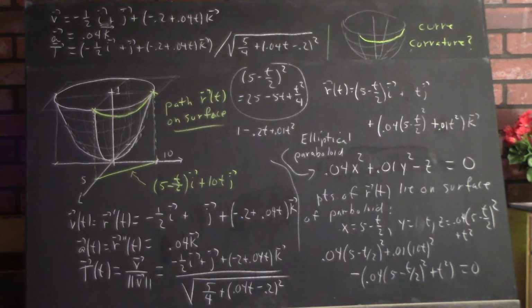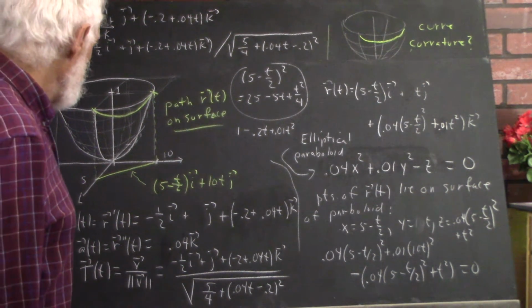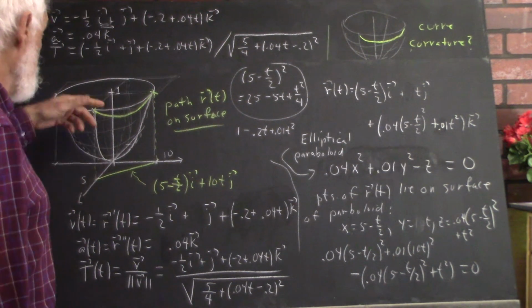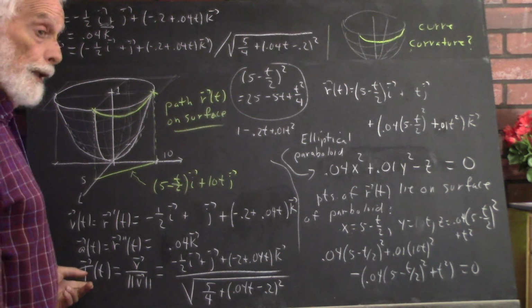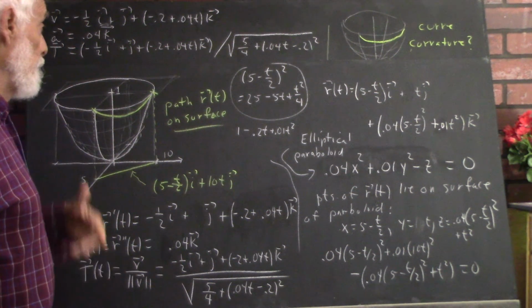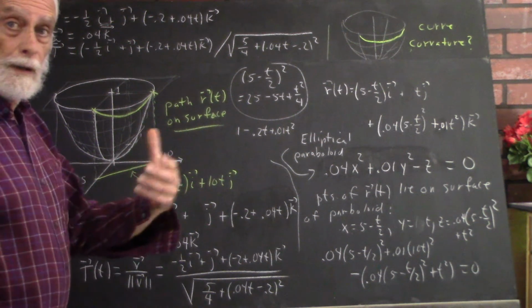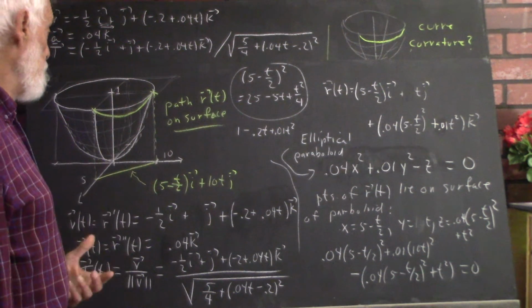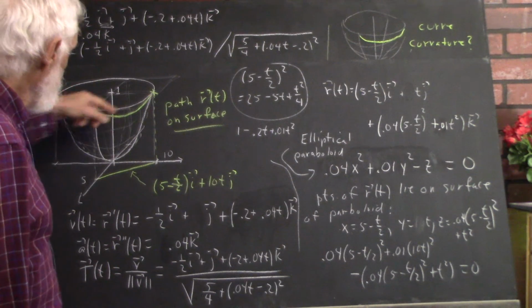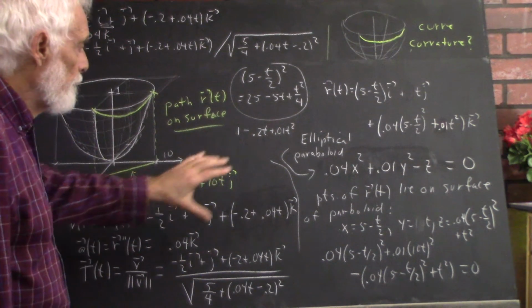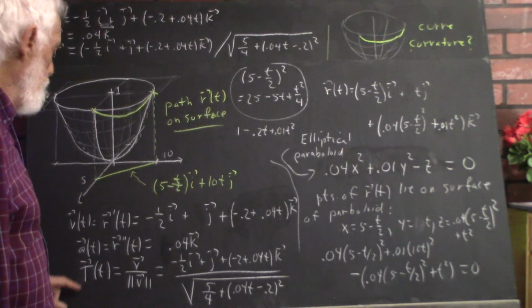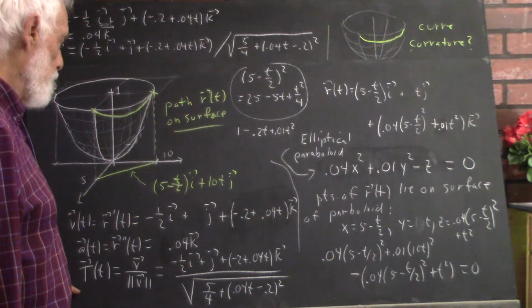So now we have the unit tangent vector, velocity vector, acceleration vector, and we're going to look at the projection of the acceleration vector on the unit tangent vector. Now we're going to get bogged down in a big mess. Or at least we did in class. I'm not going to get bogged down in that mess. But you see the basic picture and what we can say about that basic picture.